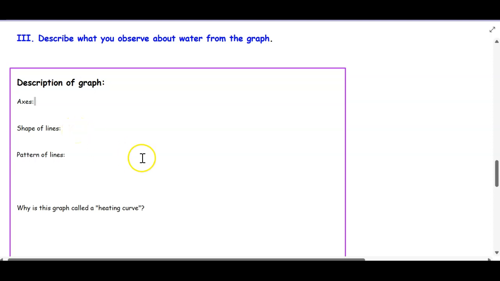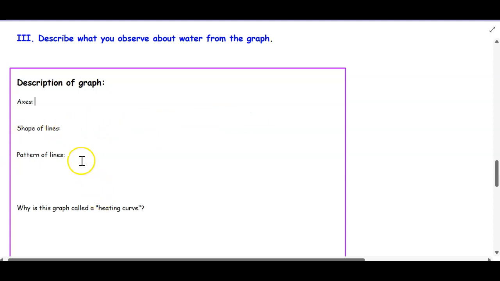Next, we saw that the lines were a bit odd because there wasn't just a straight line like we'd grown to expect, nor was there just a curve. There was a mix of diagonal lines and horizontal. So explain what it was you saw, like perhaps give them an order. Did you see the diagonal lines together? Did you see the horizontal lines together? Did you see them mixed up? What did you see?